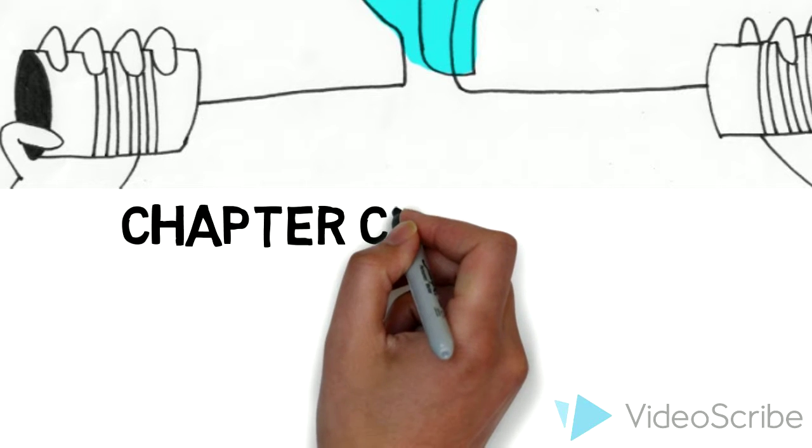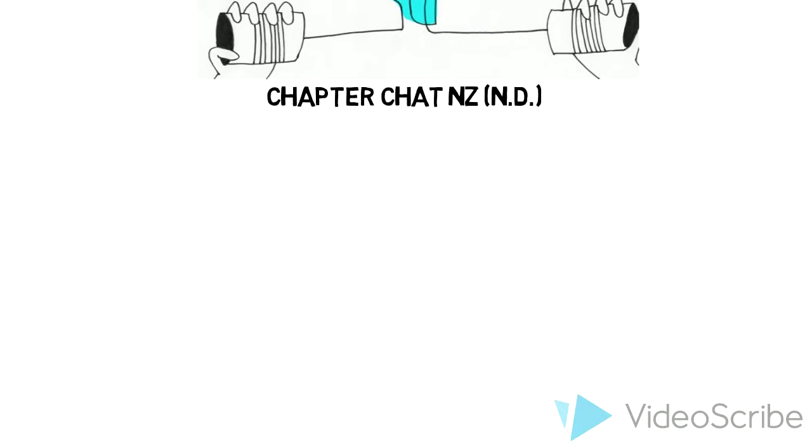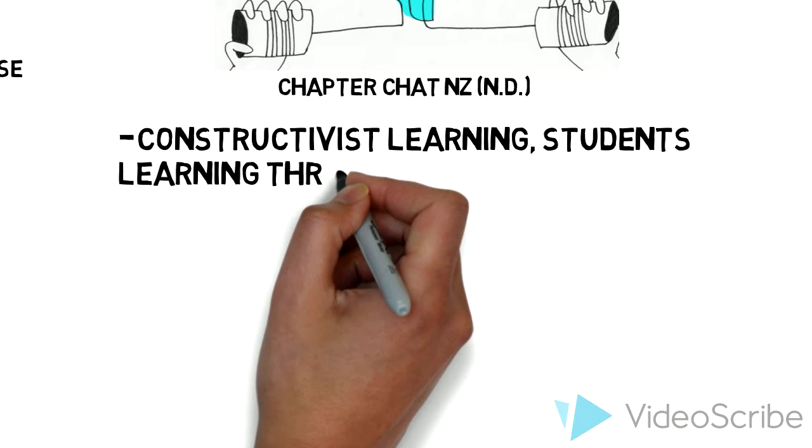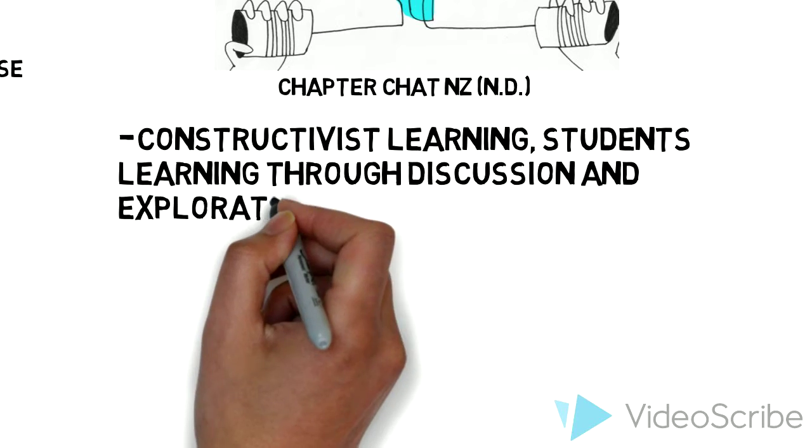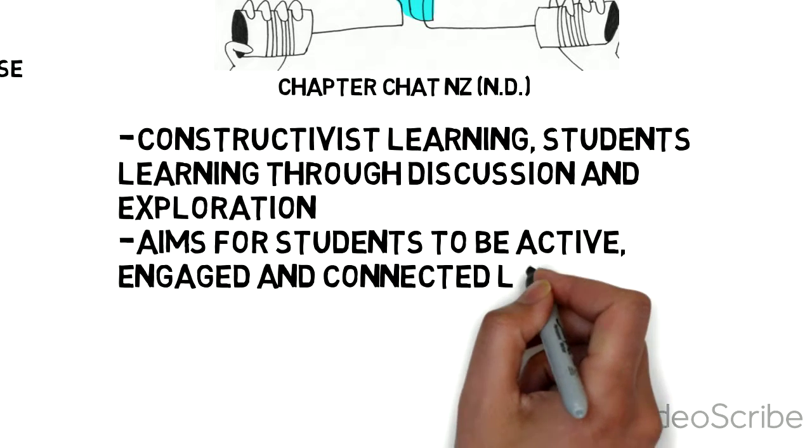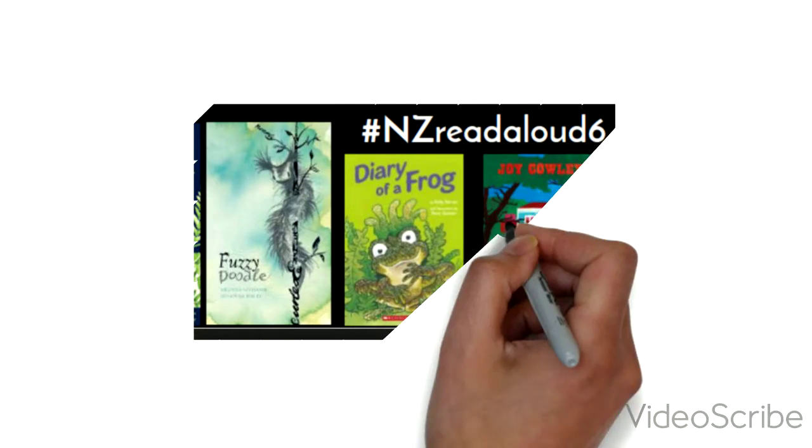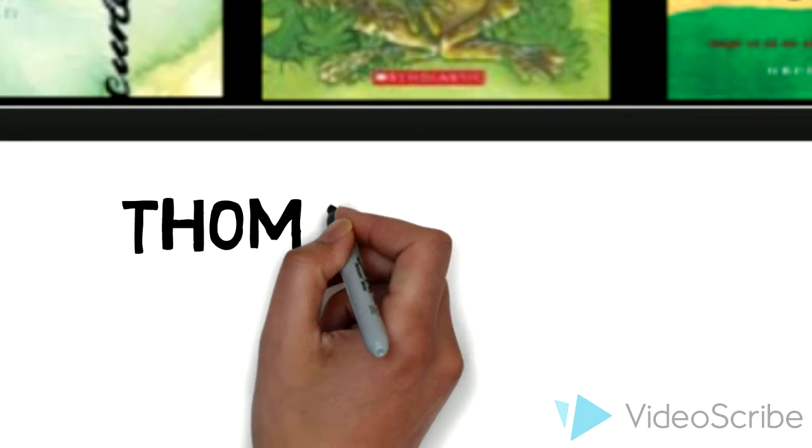Chapter Chat appears to meet my needs well, but my problem here is timing—it runs over our morning tea break on a Friday. So perhaps I can look at New Zealand Read Aloud. I can choose my own timing, that allows the students to work collaboratively both within our class and with other classes.